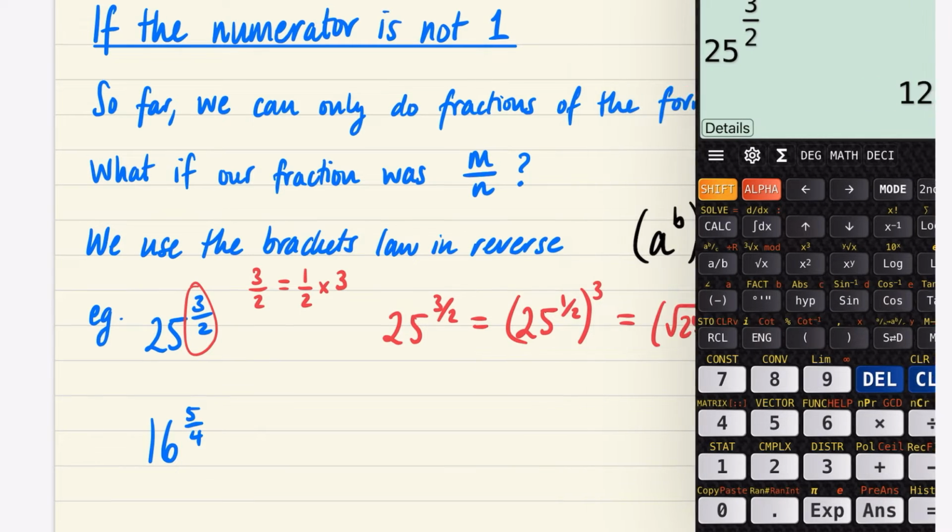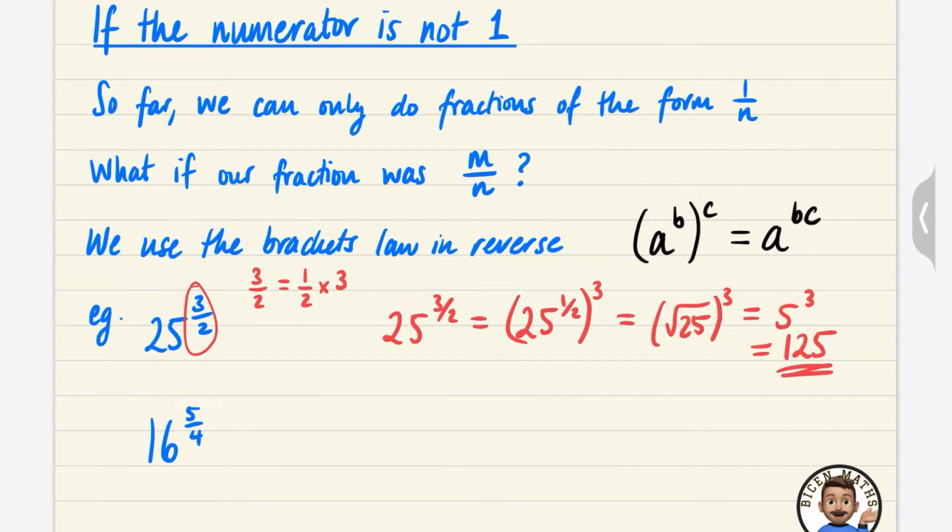So I guess in general, if we have a fraction m over n, if we had a to the m over n, we can do the nth root of a, to the power of m. Now, I don't think I would memorize this, but you might like to add that to your notes. But it's this sort of law in reverse, and using the fact that the 1 over n is the thing that gives us the root.